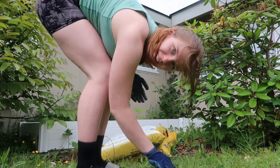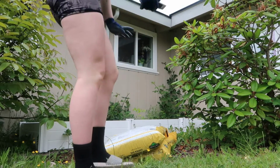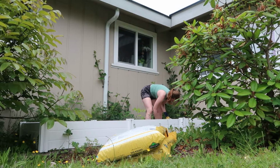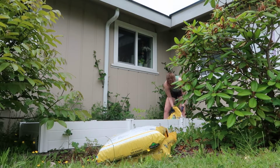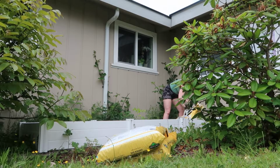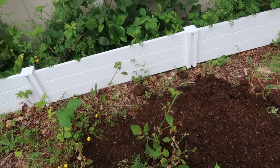I already know this is not gonna be enough. I thought maybe it would be when I bought it, but now that I'm over here, I know it's not gonna be. So I did one bag, and this is literally how much dirt I got. So I think I'm gonna need a lot more bags, but I'll show you guys once I put the other two bags in because my camera's gonna die.